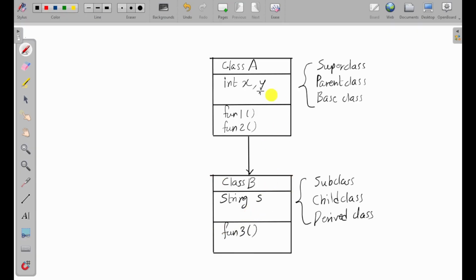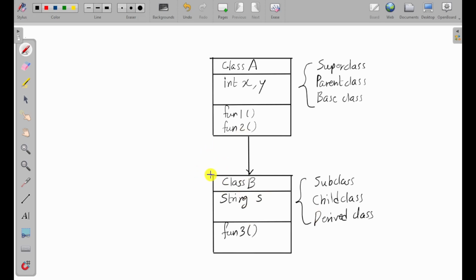According to our classes, the parent class, or the class from which we are inheriting, is called a super class, parent class or base class. All three names denote a single class, the class from which we are inheriting the properties. The class into which we are inheriting the properties is called a subclass, child class or derived class. All three names denote class B. This is how the inheritance concept is used in Java programming as well as in object-oriented programming.